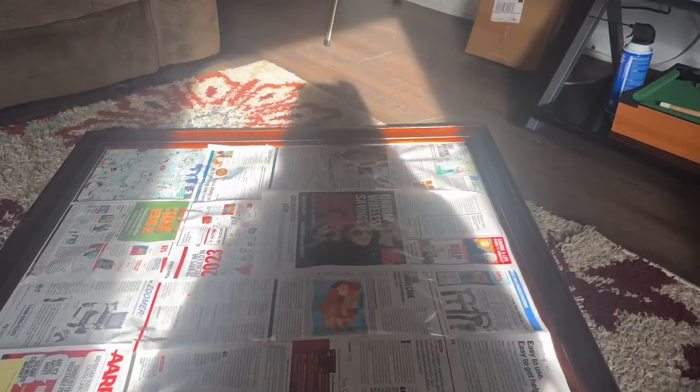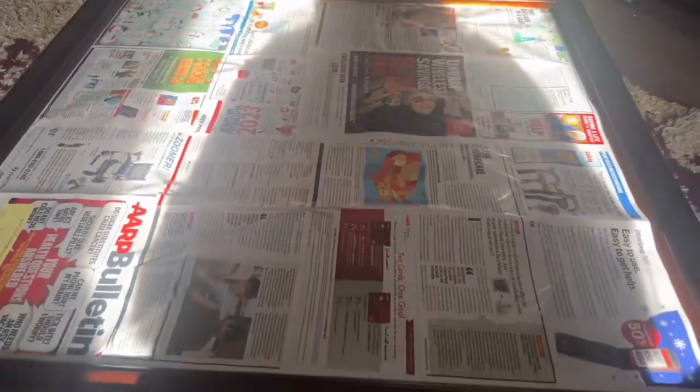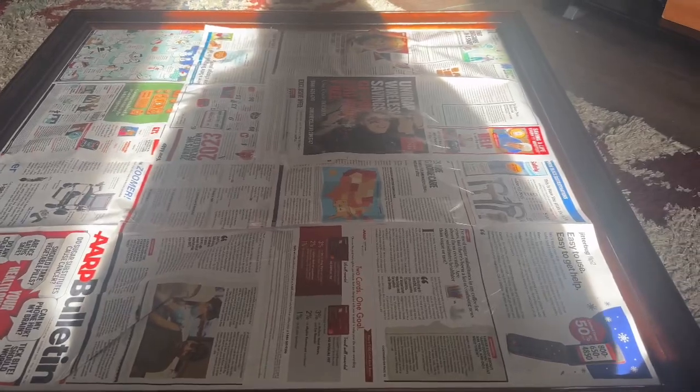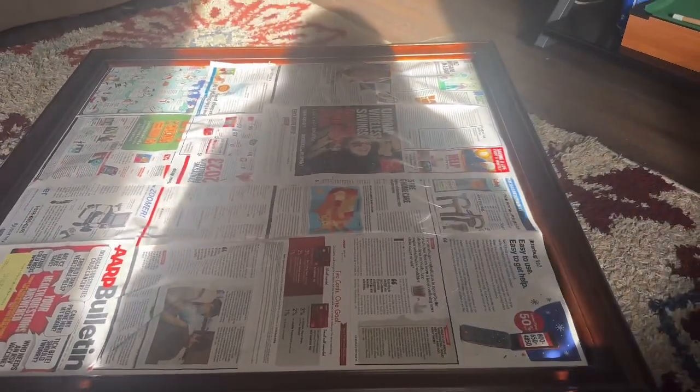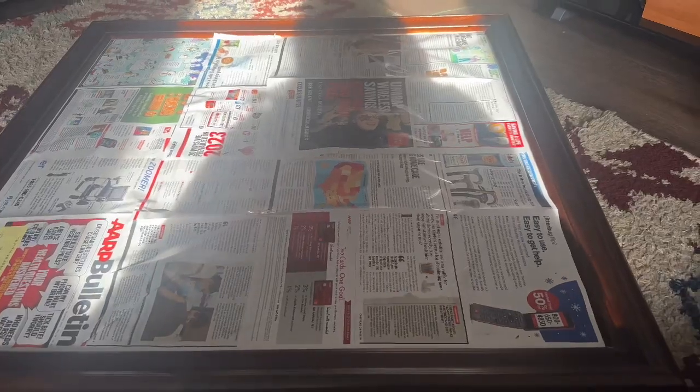Y'all, so I'm about to do my first official DIY project where I am going to spray paint this from brown to black, and I just put the newspaper in between where the glass is. I'm not really sure if that's how it's supposed to go, but that's what I did. So now on to the next part.